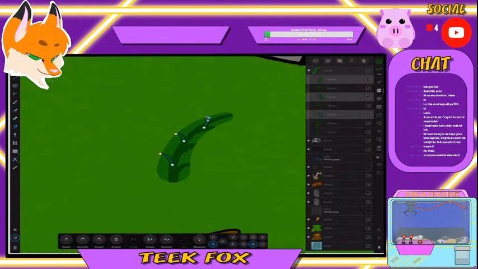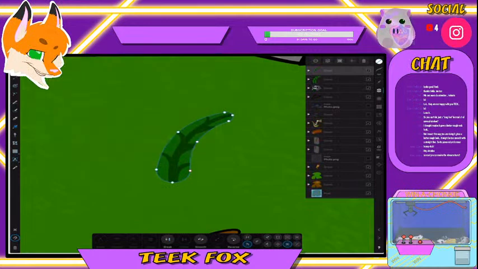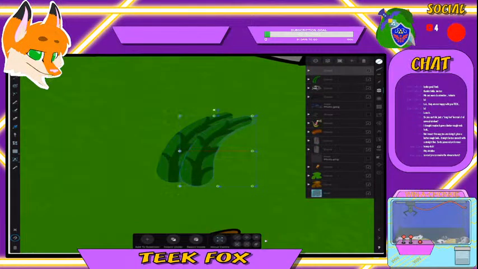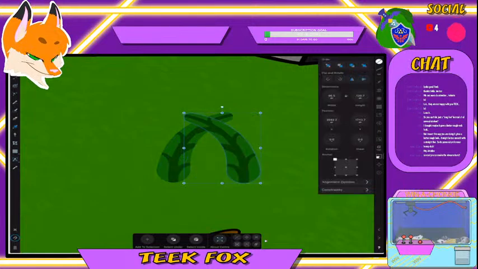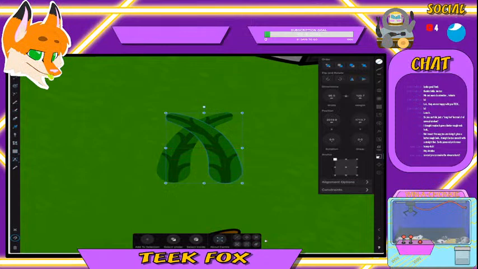Now what we want to do is duplicate the whole thing and then use the transform tool to swap it around to the other side, like so.